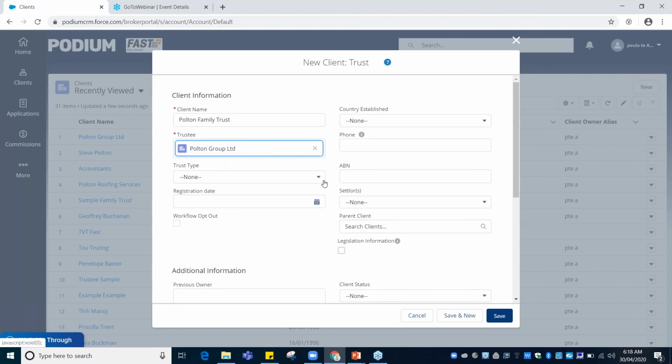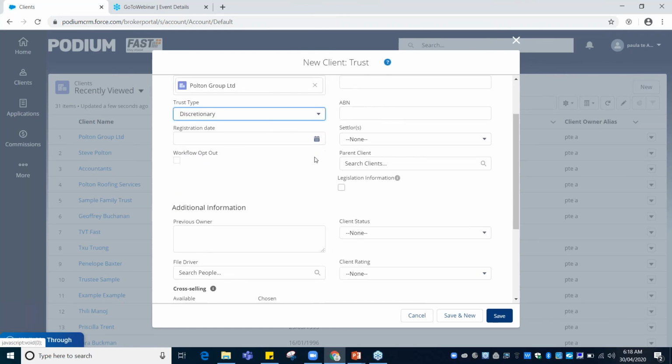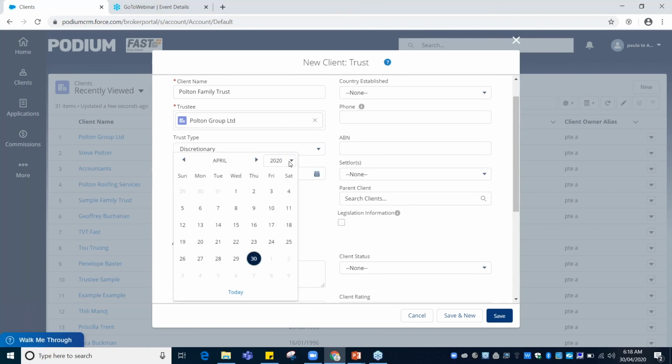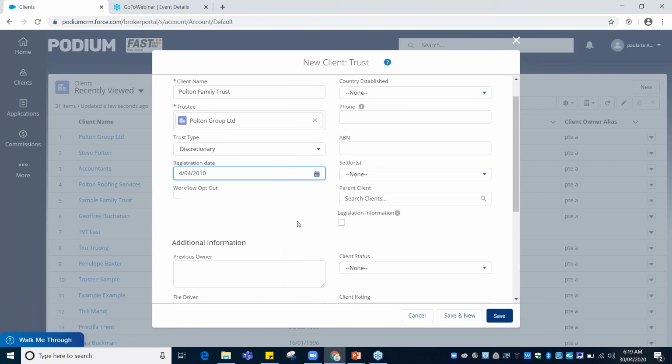Okay. Trust type. It is a discretionary. Maybe a number. Registration date. 2010. So all of these fields, folks, you can complete at your own discretion.